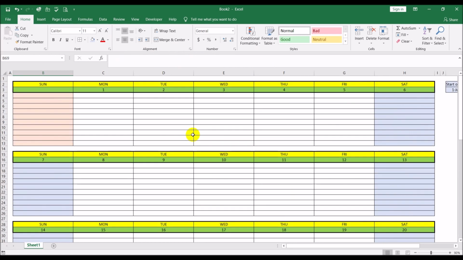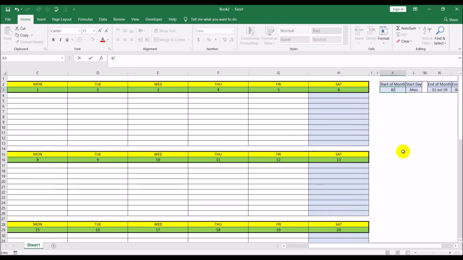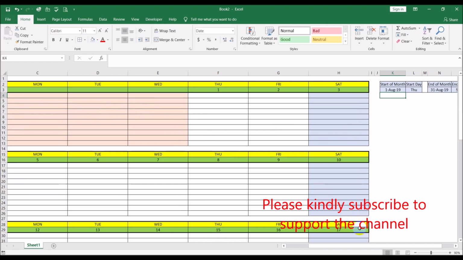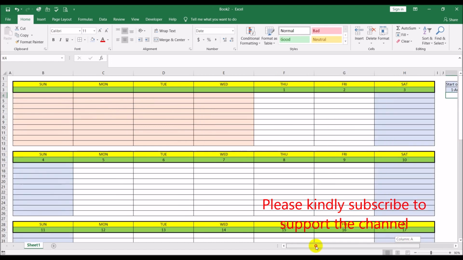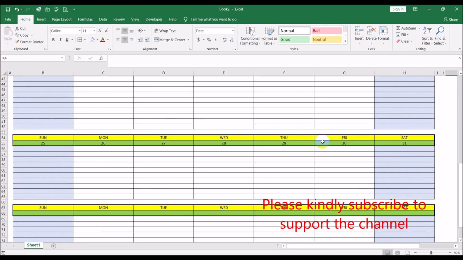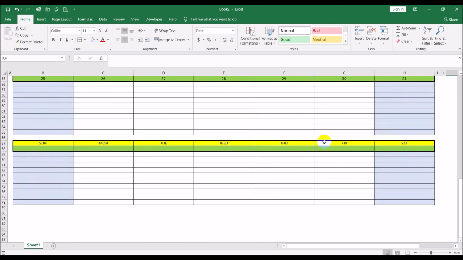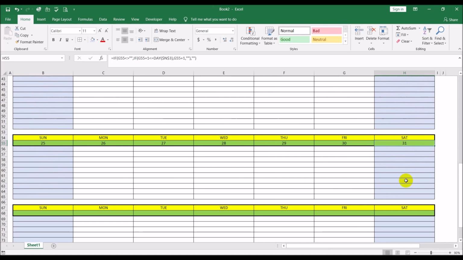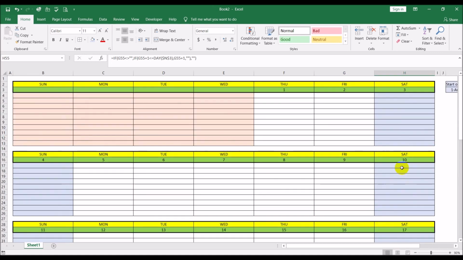Okay, now instead of July, if we make it August, let's see what happens. See how this pink goes forward, and everything else is white, and Saturday is the last day. Okay, let's just check this.